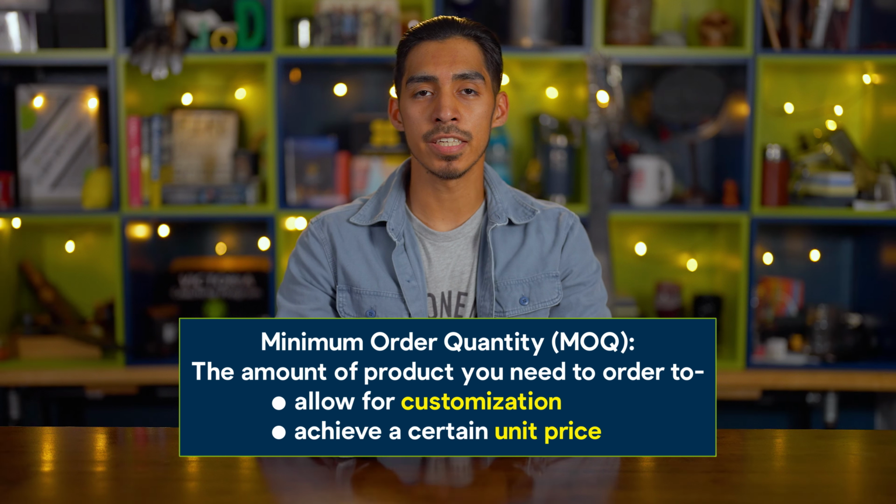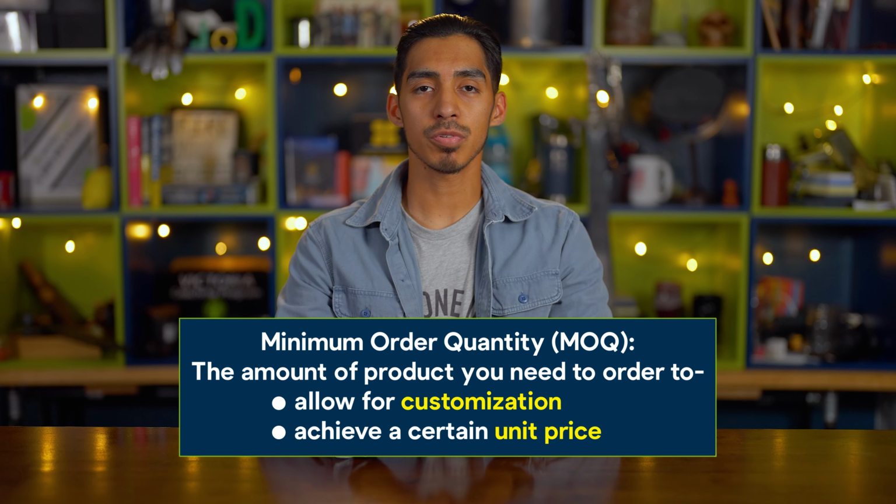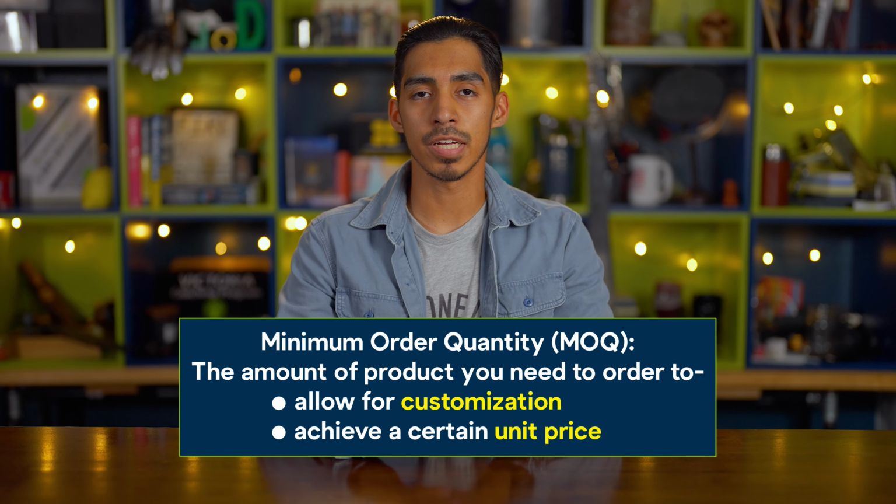A sample is essentially a prototype of the product that you're looking to sell. You want to have one created so that you can determine the quality of the product before you decide on a bulk order. Once I determined which sample I liked the most, I simply contacted the supplier for that sample and asked them what was the minimum order quantity that I need to order to place a bulk order. Once we came to agreement on an MOQ, then we discussed more details such as how much money I would put up front before they started production. In this case, the manufacturer was fine with me paying 30% up front and I would pay the additional 70% once the order was complete.